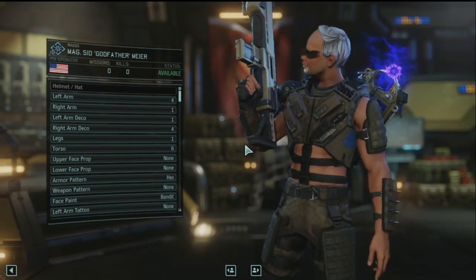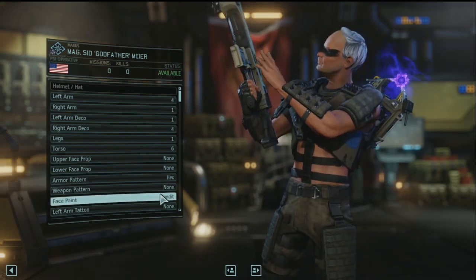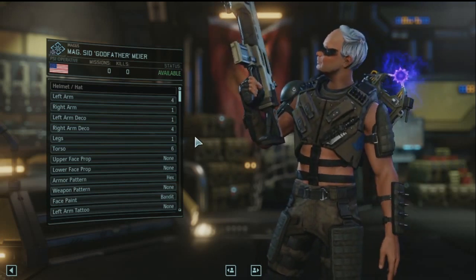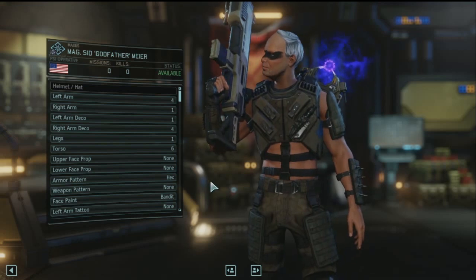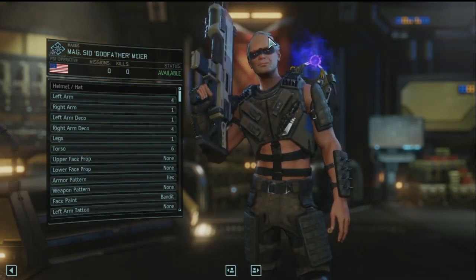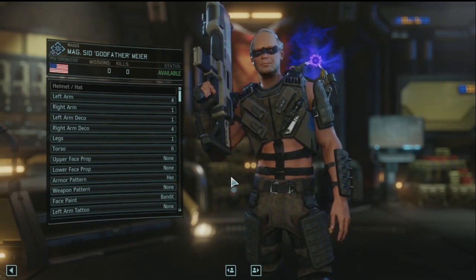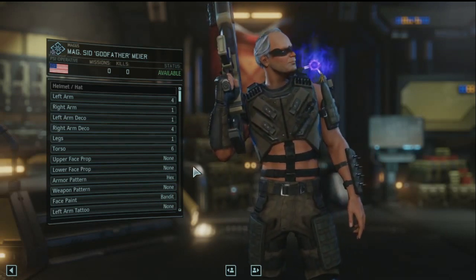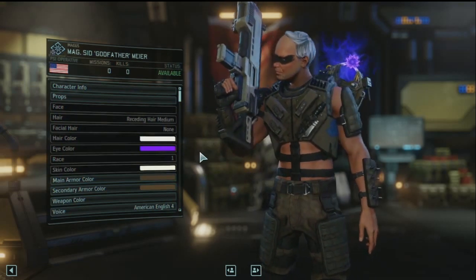Can we change Sid's hair? No, we can't change Sid's hair because it's Sid, because he's Sid. That's right, and that was in his contract. In order to show his likeness, we could not touch the coif. This coif is trademarked, I believe. Yeah. So, yeah, he looks great. I think Sid looks good here, so we can now move on.